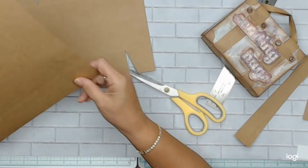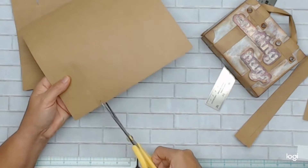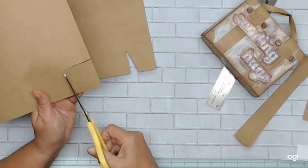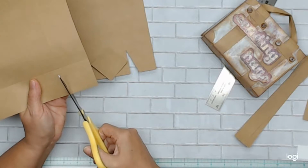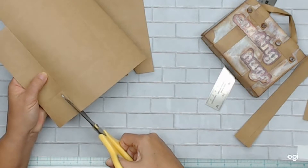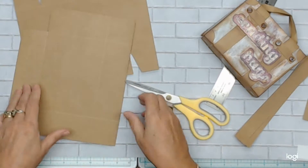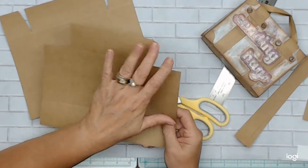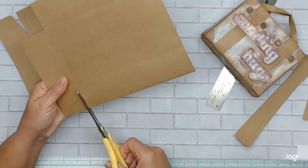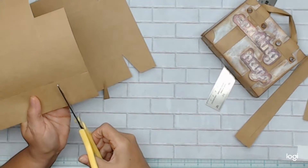That's the bottom part. For the top part you're going to do something a little different. On one side you're going to cut off that full square at the corner where it's scored - a small block like a small square. The reason you're doing this is that this is going to be the top of your box, and this part here is going to attach to the back so you can flick open your box. I cut off two sides all the way around, then on this piece I'll do the exact same thing - cut it at an angle - because this is going to become the top of the box.